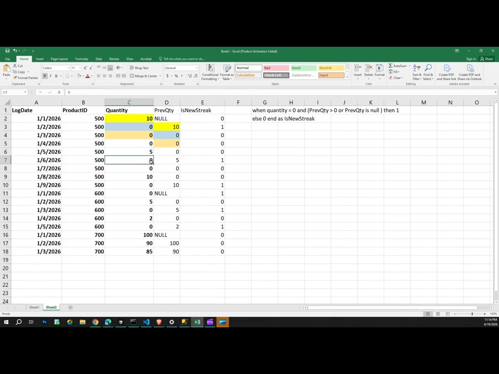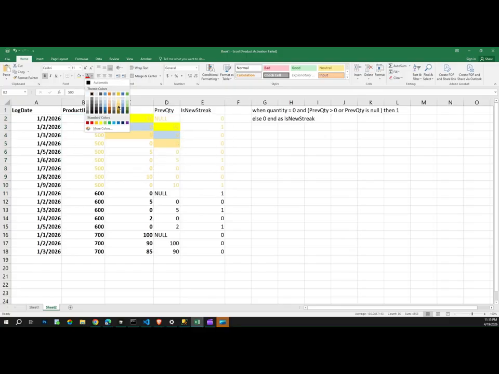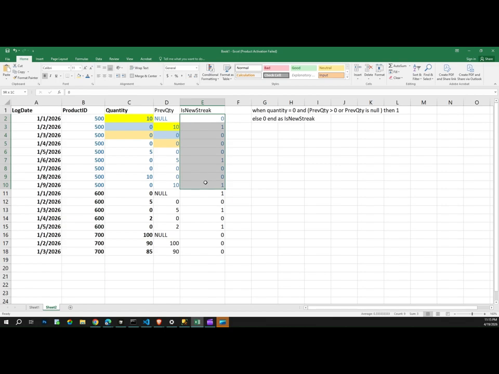In our case the streak is out of stock quantity, so here it starts, so we have flagged it as 1. Again there is no restocking done, so it is 0. Here it got restocked, so a new streak will start here, and so on and so forth. If we just focus on this 500 product ID, and let me give it a little more color. Okay, so we have got a flag, right?